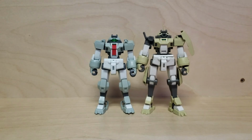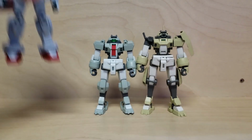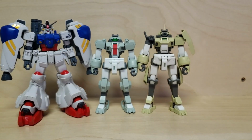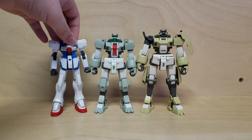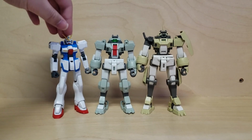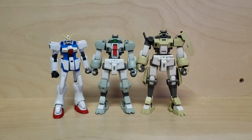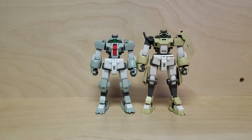As for some other scale comparisons with an 18-meter tall mobile suit, here's a non-scale robot Tamashii, but it's about 1/144th scale. Here's the GP02, the Hygog, and here it is with the Victory. This is a 15-meter tall mobile suit. This is an 18-meter tall. 15-meter tall, 16-meter tall. Same height. But hey, when has Bandai ever actually cared about scale?